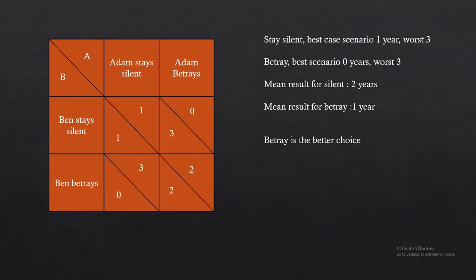Both of them decided they would betray the other, and by all accounts this is actually the best method. This is a very common problem in game theory that they call the prisoner's dilemma, and if you draw it in a box like this, you can see that by betraying you have less to lose and more to gain. Although it is correctly the right answer, you would think most people would go for the lighter sentence that is guaranteed, you know? No one would say anything.